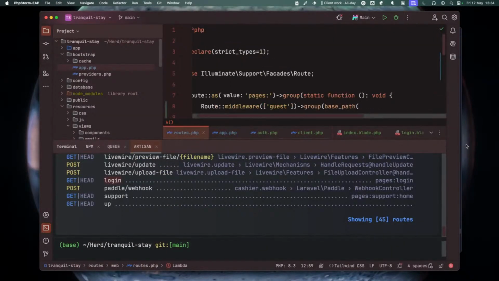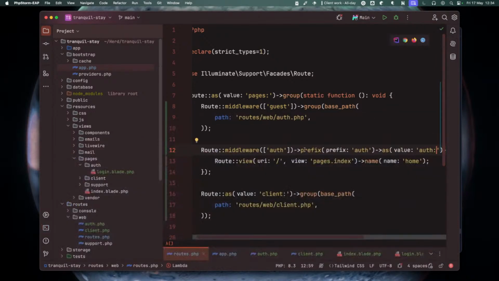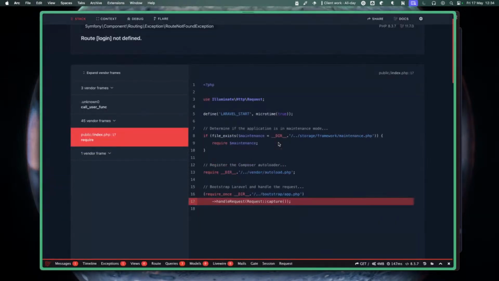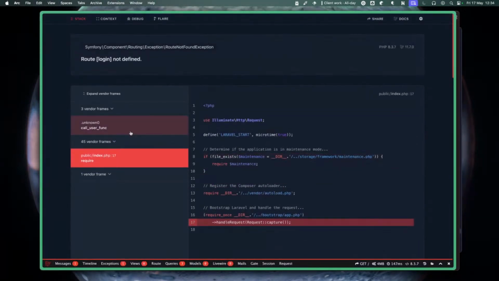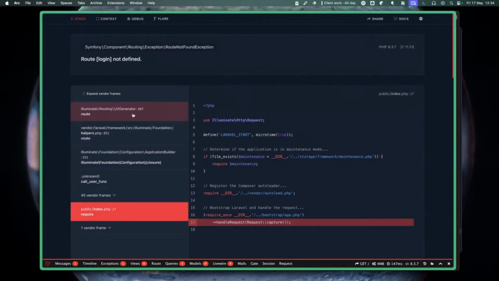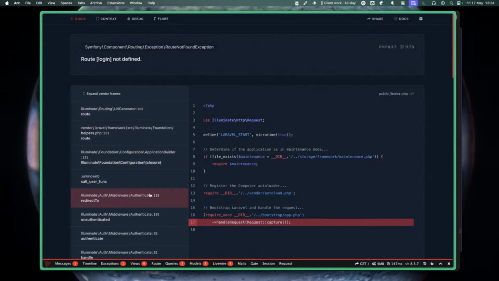What's happening with routes? What's happening with routes? No, that is all wrong. We want to add that here. Here we go. Route login not defined. That is coming from somewhere.